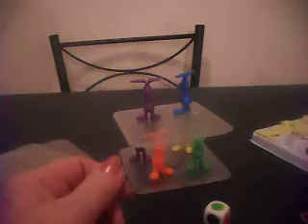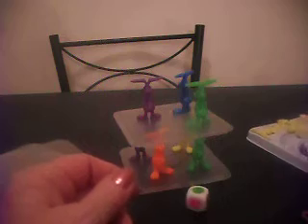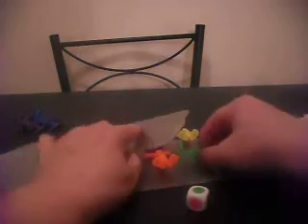Another purple one, a green one — again, some of these have that little extra piece of plastic, so it's going to give me a chance to kind of fix them all, make sure that they can stand. Another green one — the green ones have a lot of excess plastic. I'm just going to use my nail for now. He's not going to stand because of the excess little piece of plastic that's on there, so I'm just kind of scraping it with my nail. Let's see if he'll stand. Oh my goodness, look at that — the whole thing fell. So I guess you have to really be careful because it will all tumble down.